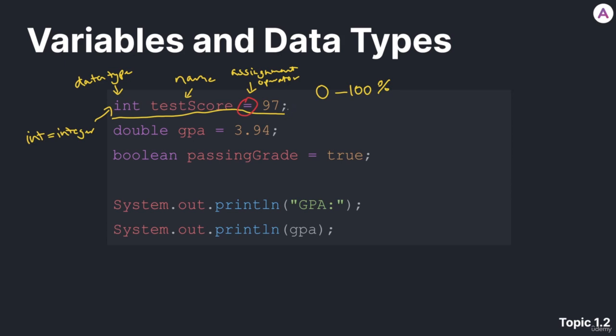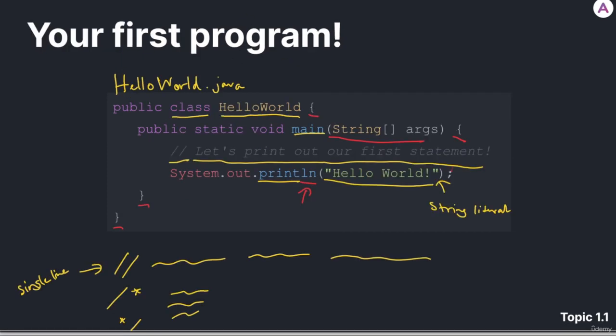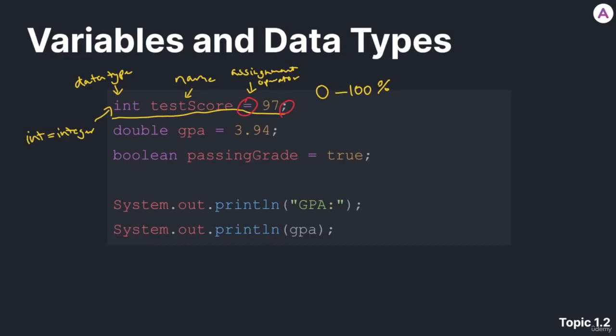And then we see this semicolon right here. So what does that do? Well, you may actually have seen this earlier, also right here. So what does the semicolon do? Well, the semicolon basically ends any statement in Java. It's an indicator to Java that, hey, I'm done with this line, and this is the end of my statement. So this is where this statement ends, and the next one starts right after this. So let's go to the next statement.